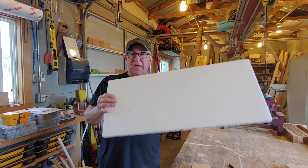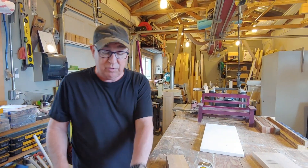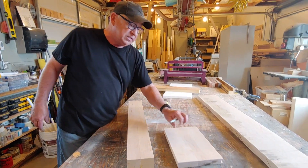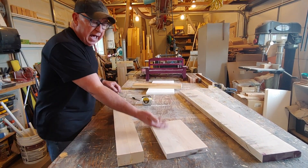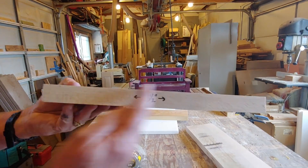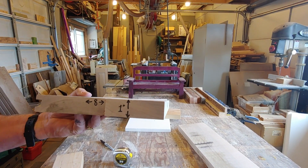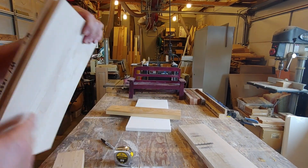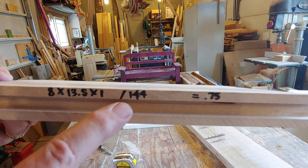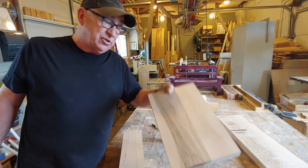Let's look at a couple more examples. Let's suppose you bought a piece of lumber — how much is in it in the way of board footage? I've already measured this piece: it's thirteen and a half inches lengthwise, one inch thick, and eight inches wide. If I take eight inches wide by thirteen and a half by one, divided by 144, that's three quarters of a board foot. That piece right there has three quarters of a board foot.